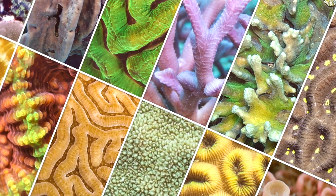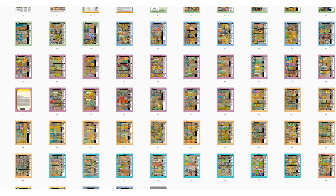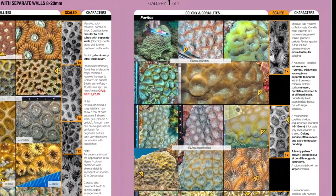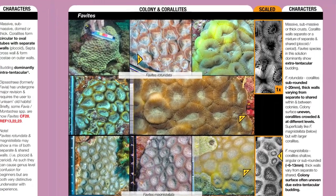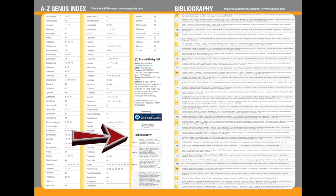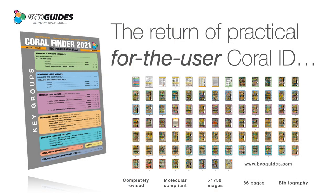This edition has over 1,730 images, many of them new. And it has been completely revised to adopt the new molecular taxonomy naming framework that has emerged over the last decade. So old hands will not only find new names, but also familiar names being used in unusual ways. Both new and old users shouldn't be too phased by this, because Coral Finder 2021 retains the same visually-driven ease-of-use of earlier editions.